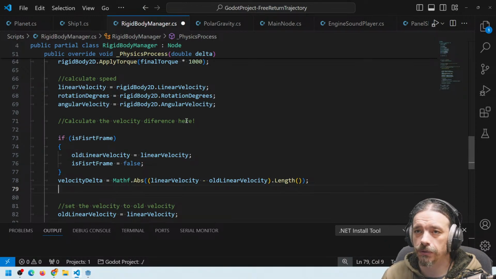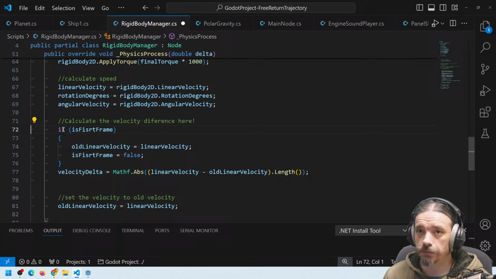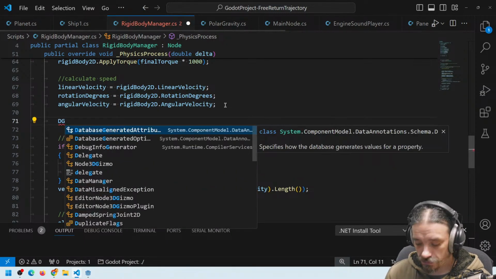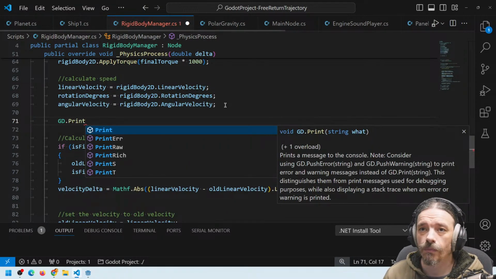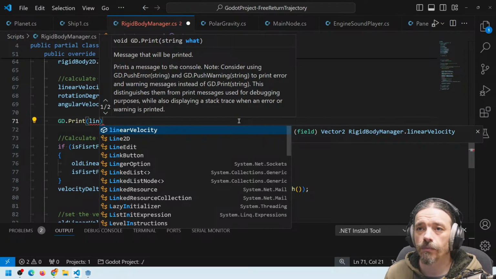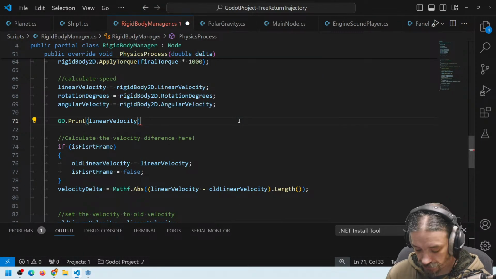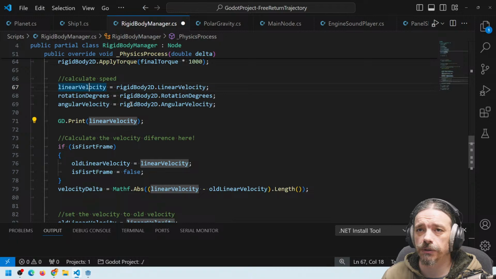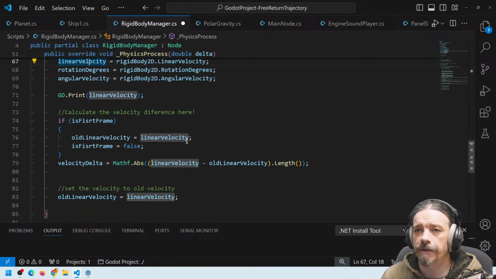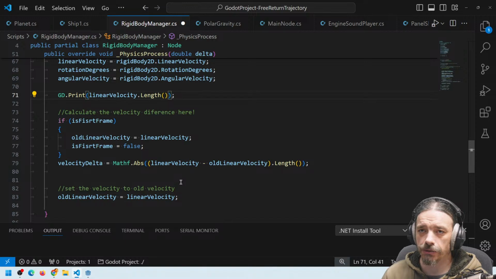Let's print the velocity. Print the linear velocity. I believe this is a vector. Yes, it is. So let's do the length thing, so we actually see just one number in the print.